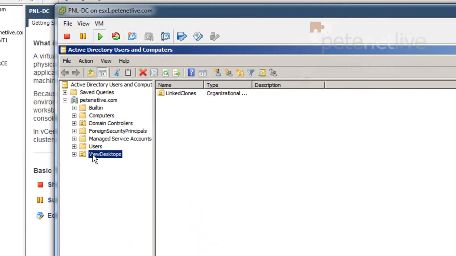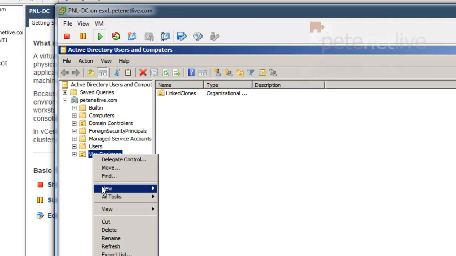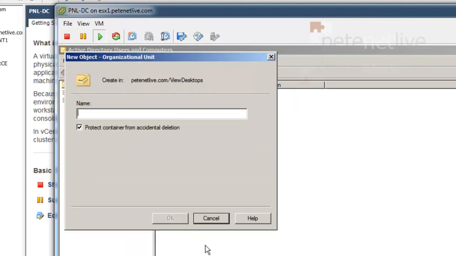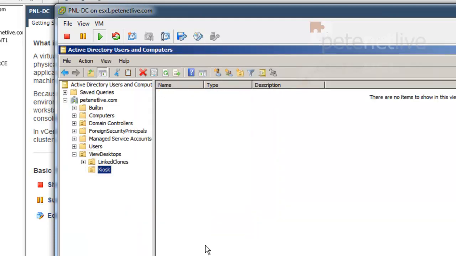Okay, in here I've already got an OU for my View desktops, so I'm going to create another OU in there just for my Kiosk desktop or desktops and call that Kiosk. And now that I've got that OU, within that OU I'm going to create a group.